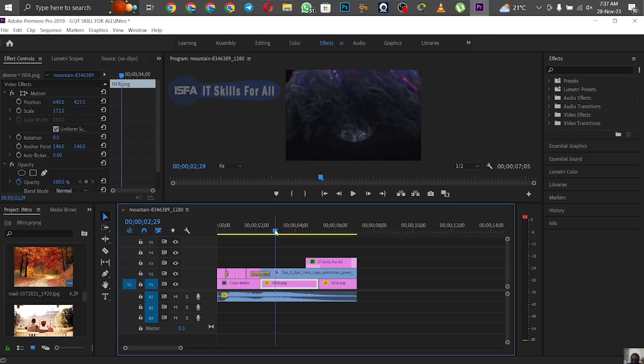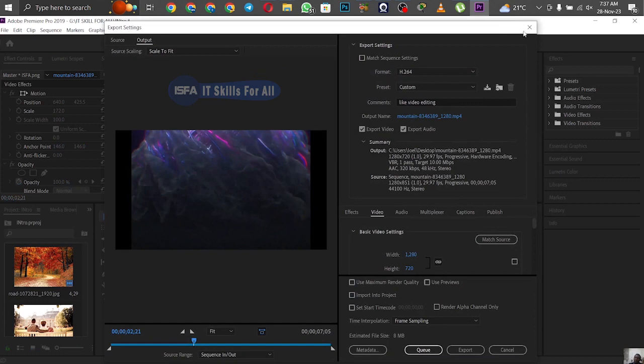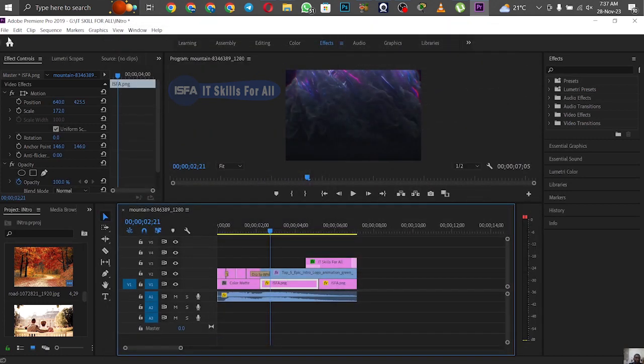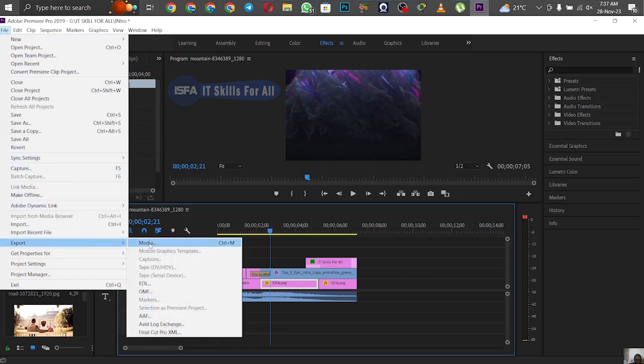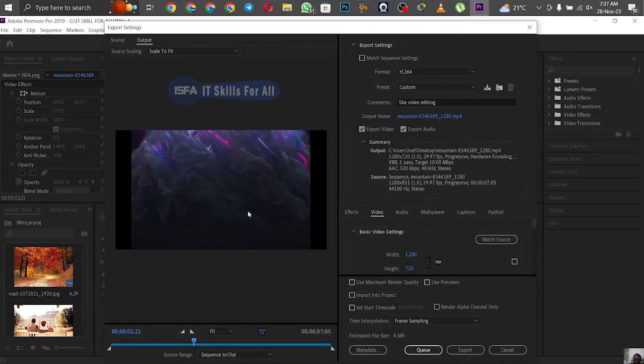Now let's proceed. To compress your video, what you have to do is to export, and when you are on the export screen you can now compress it. You can enter the export option by pressing Ctrl plus M, or you come and click here, you go to export. Are you seeing export? This is it, export media. Do you see that by the side there is Ctrl plus M? So this is the shortcut to enter the export option. So I click on it, so you open this page.